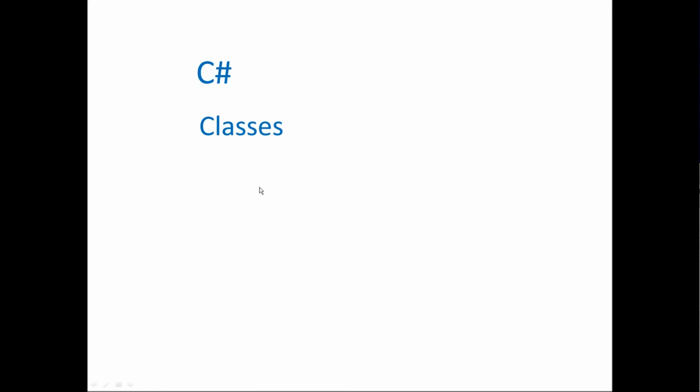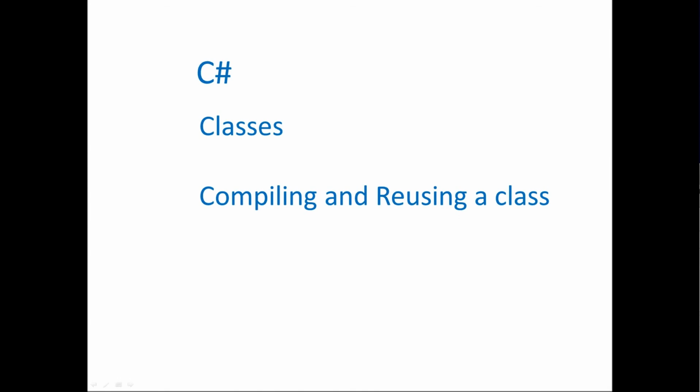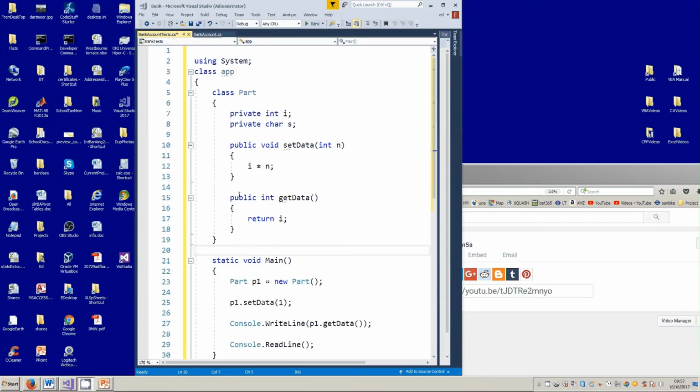This is Ed Robinson. Last time we considered classes, but now we will consider how to compile and reuse a class. We briefly discussed how to make a class and how to make objects of that class, instances. What we're going to do now, we will return to that in much more detail, but just to give you the overall idea of why we would want to make a class before we go into its detail.